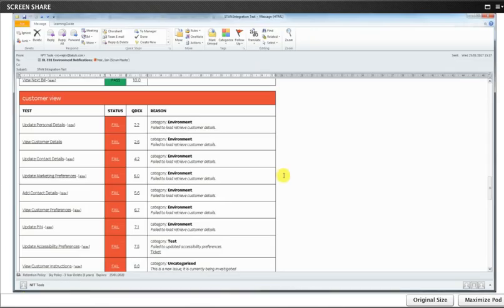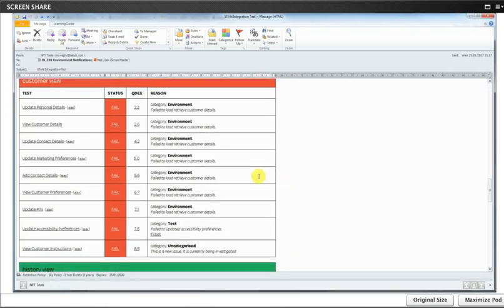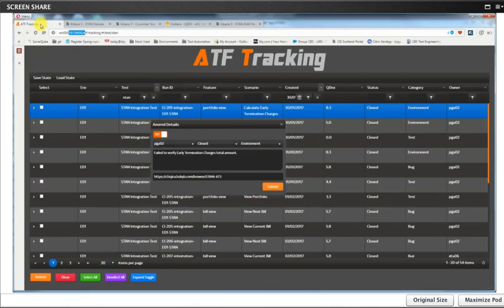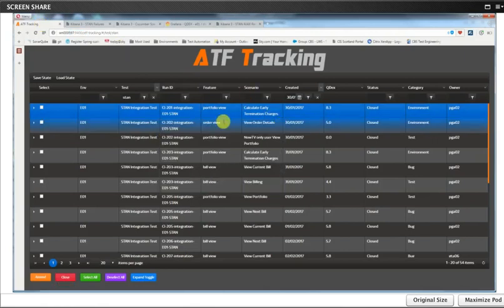So that's the detail that we can get out of the test, and part of the analysis of this is to go into our ETF Tracker, which, as I said previously, was an in-house developed tool which extracts the data from our test failures and which allows us to add some value onto the detail of the test results.